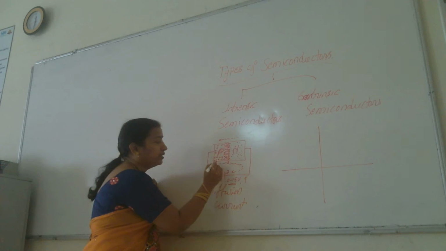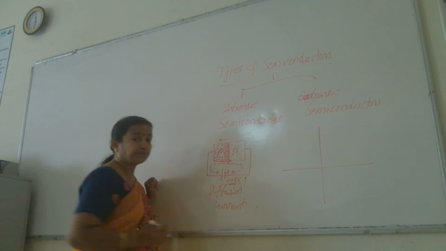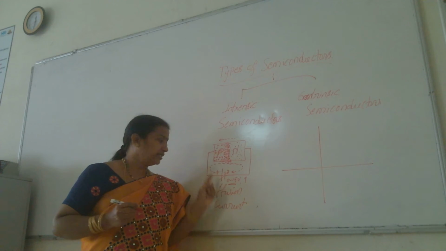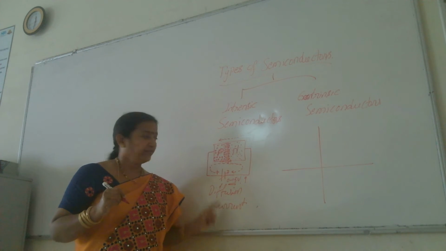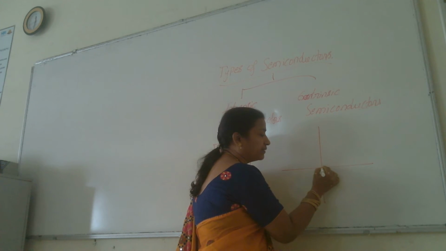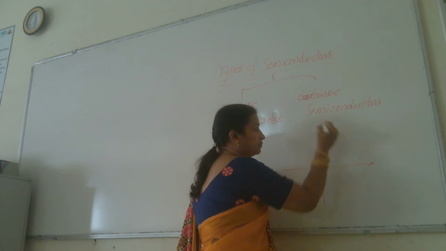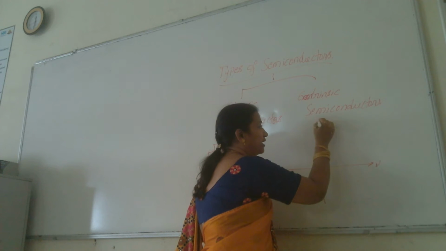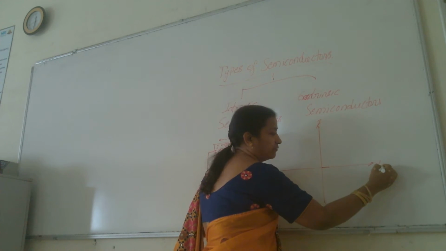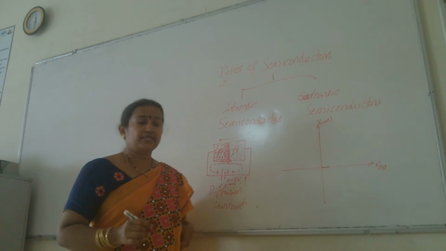At that time, whenever charge is moving, only then do we consider some current to pass through this junction. That current is called the diffusion current. I told you already, that diffusion current starts after a certain voltage. Suppose here you can see this is the voltage and current axes. This is a forward bias, of course. Here voltage is in volts, current in milliamps. These are the units of voltage and current.